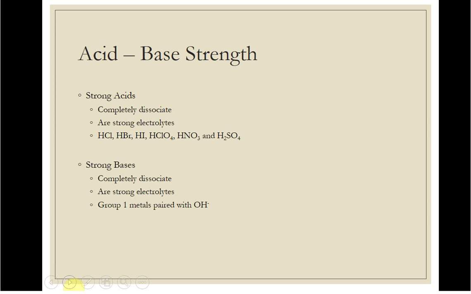So in terms of acid strength, there are, depending on who you ask, six to seven strong acids. The strong acids are HCl, HBr, HI, perchloric, nitric, and sulfuric acids. These acids are going to completely dissociate. There's not going to be any molecule in water, it's going to be completely ionic. You're going to have, from this one, it would be two H+, and your sulfate ion. Completely, 100% would be in this ionic form. Now, because they completely dissociate, they're strong electrolytes.